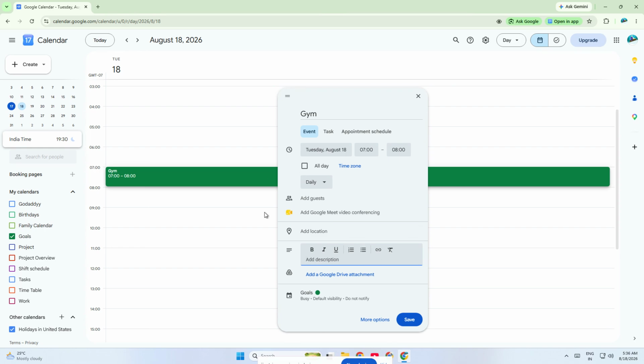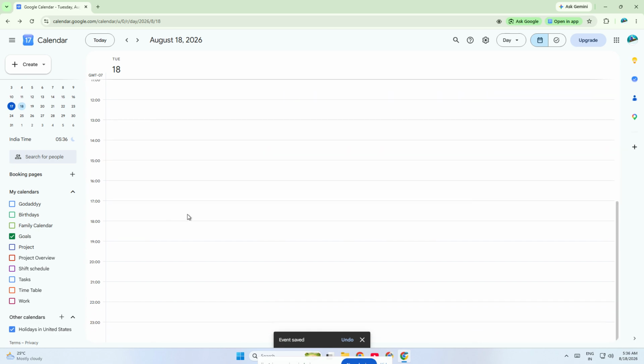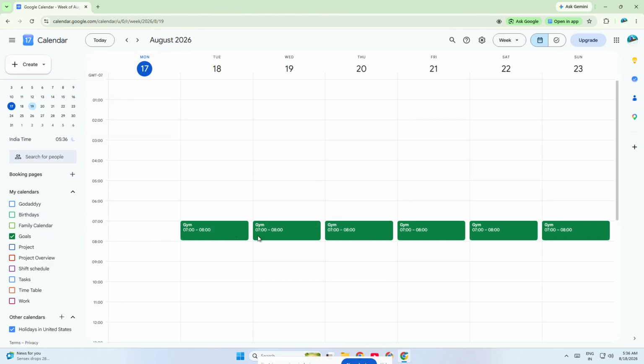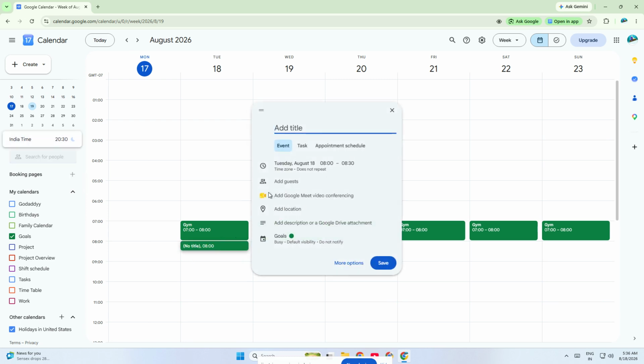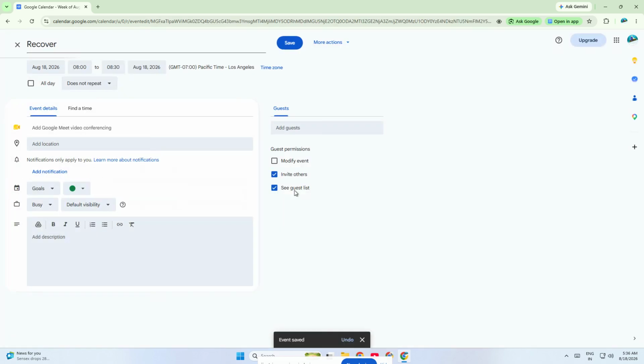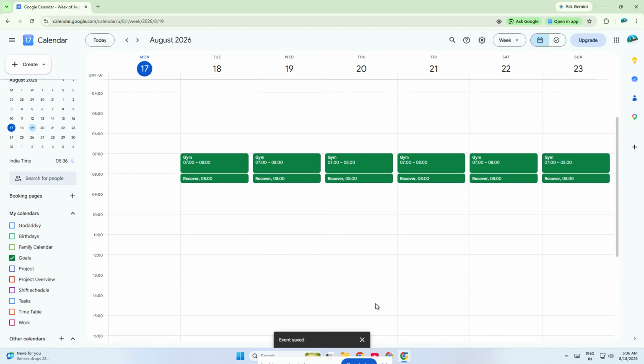Once everything is filled out, click Save. That's it. Your habit block will now appear on your calendar, and if you set it to repeat, Google Calendar will automatically keep placing it on the days you chose. Over time, this gives you a clear visual record of how consistent you are with your habits and goals. You can repeat this process for every habit you want to track. Create separate blocks for fitness, learning, deep work, mindfulness, or any routine you're trying to build. You can also adjust colors, times, and descriptions to make your calendar easier to use. The more organized your setup is, the easier it becomes to stay committed.